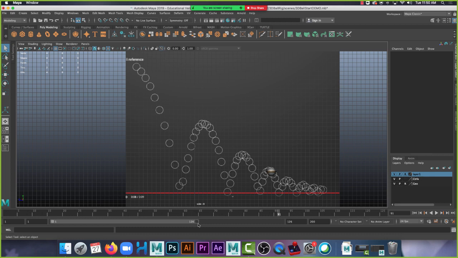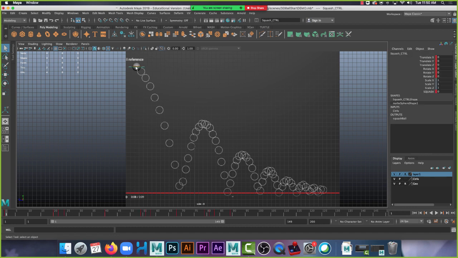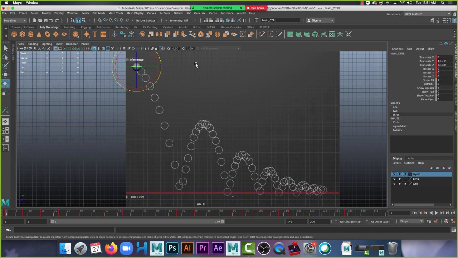So I'm going to increase my timeline to 150-ish. I think that gets me everything. So, okay. Let me click on my main rig. There we go. And so I have my keyframes going from 1 to 137-ish, it looks like. Okay, great. So the main problem, if I look at my rotate tool, is that I have a keyframe for my rotate X at all the same places that I have keyframes for my translate.